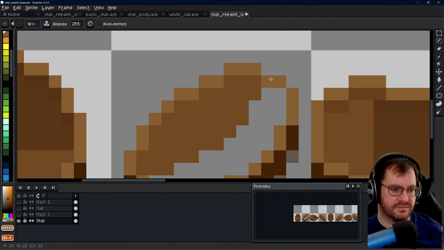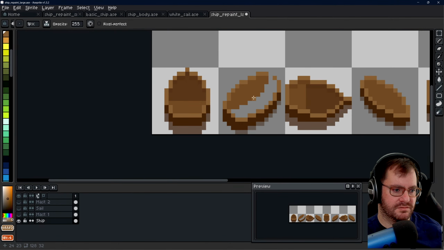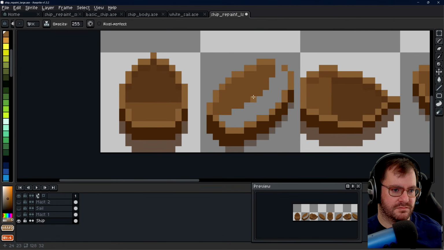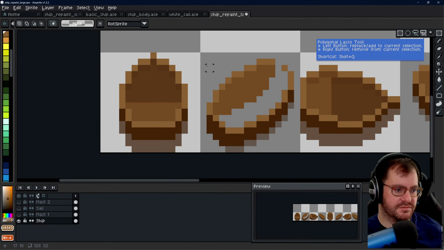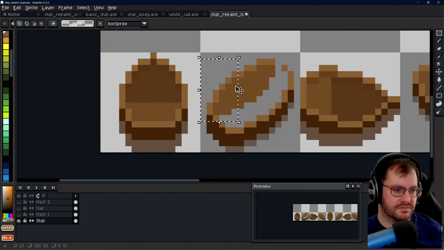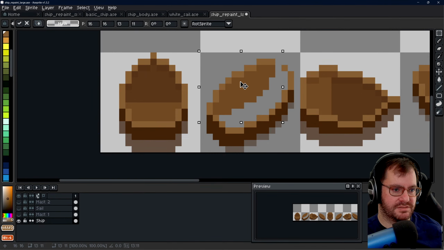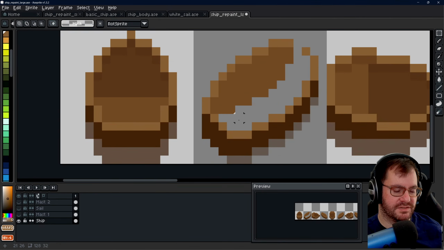Front is going to be tricky. I guess we want to change this a little. We want to take this. I think it's a little big, so let's take it down one, and one again. No, that's too small. I think it does have to be this. That's going to make the nose a little awkward, but that's fine.